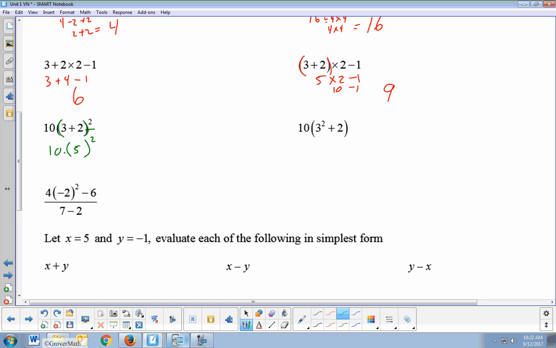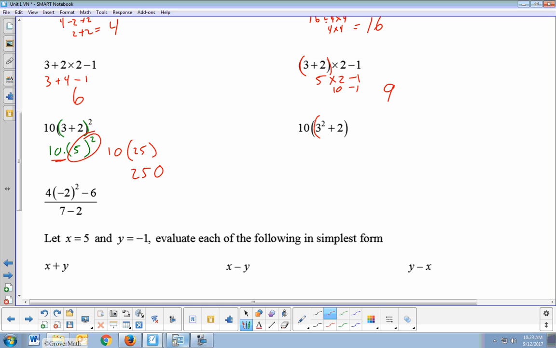This is a common mistake right here. One of the very common basic algebra things is people will multiply 10 times 5 first and then square. That's not correct. This 5 is being squared and then times 10. And I want to do the exponent first. So this is really 10 times 5 squared, which is 25. 10 times 25 is 250. Remember, times 10 is a nice easy thing to do without a calculator. You just attach a 0 on the back.